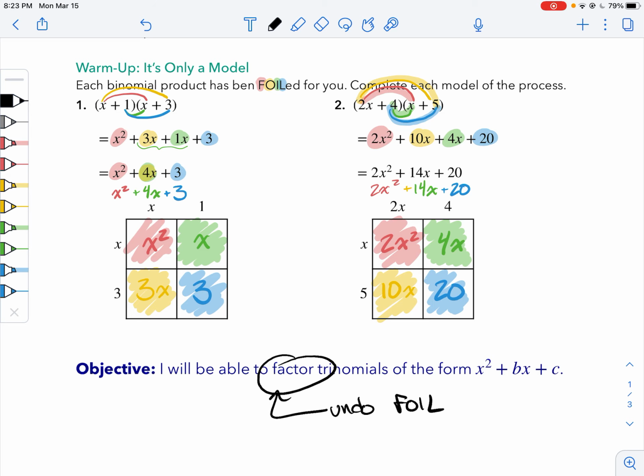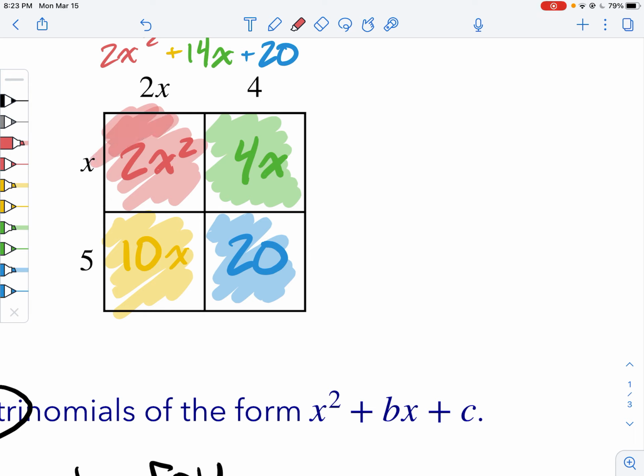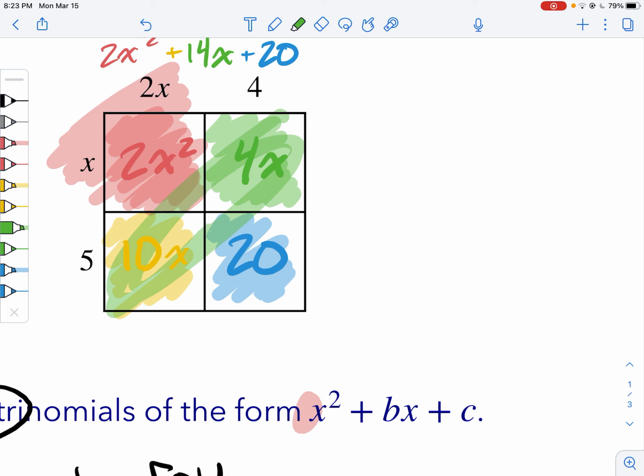Now let's look at this last guy as an example. We want to figure out what these first 2 multiplied together are, but we're always going to do x squared, so it's always going to be x. Then we took these 2 and that added up to 14x. So that was an addition problem. What adds up to get there? And then we took these same numbers.